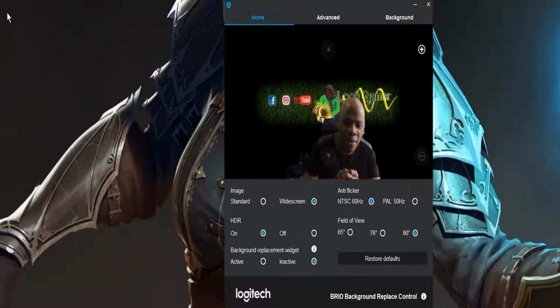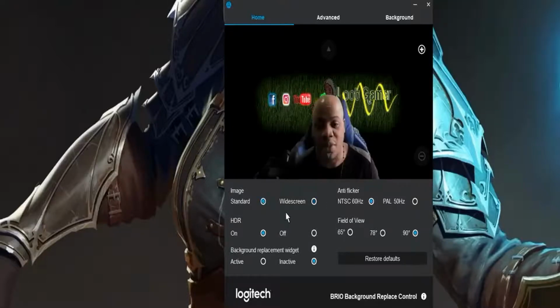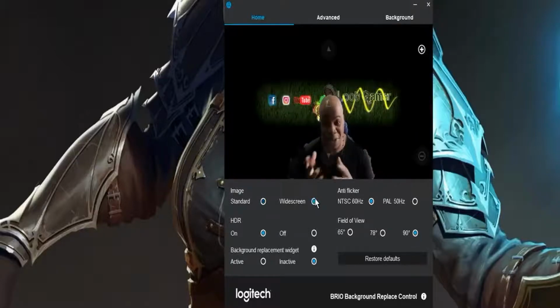So when I move around, it's still sort of keeping my head in sync, which isn't too bad, but it takes time to adjust. So of course over here we can see all of the options. So we get widescreen, we get standard. Right now I'm using widescreen, but if I hit standard over here, it'll make me a bit smaller. As you can see, my face is the main center of the video. But if I do widescreen, which I kind of prefer, I want my branding to show. But as you guys can see, you saw my background, which is pretty messy. So, it's a really nice additive.